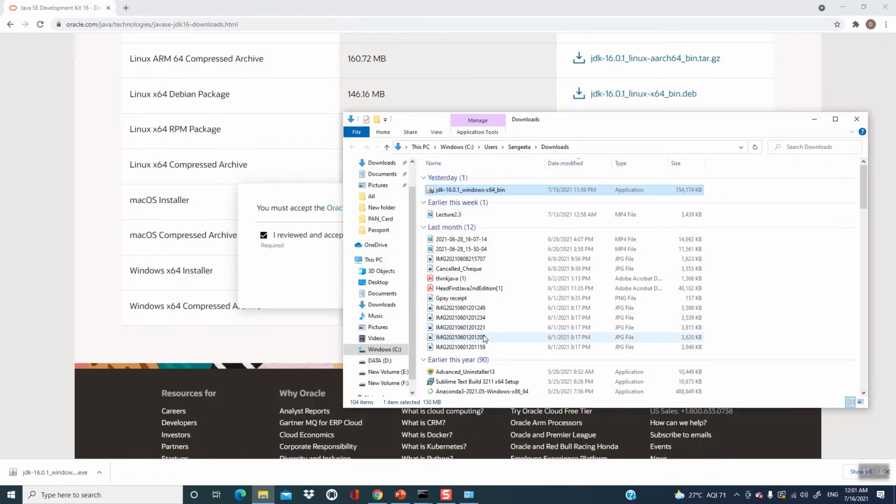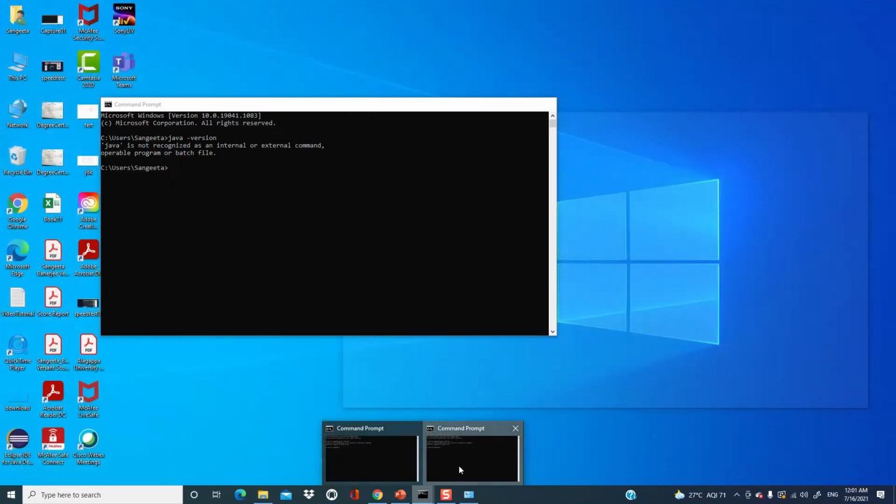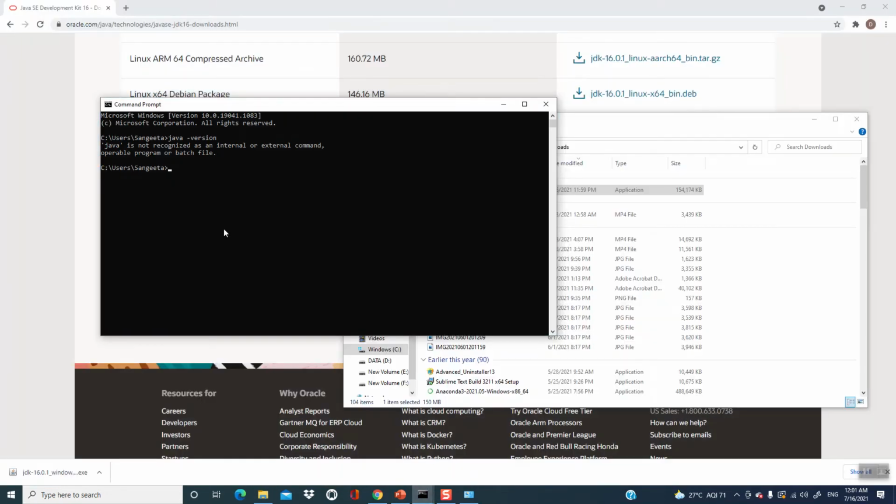Now as we have downloaded and installed JDK or Java, let us see what the same command shows. So what was that? java space hyphen version. Hit enter. See here, still it is showing Java is not recognized as an internal or external command, operable program or batch file.